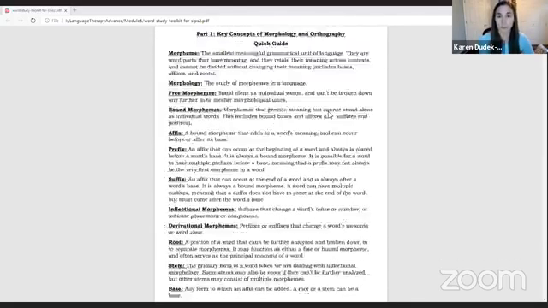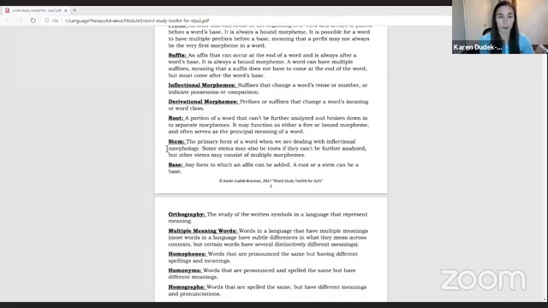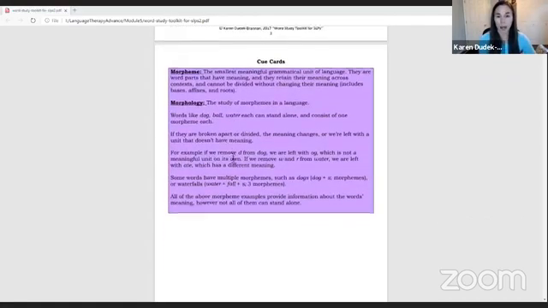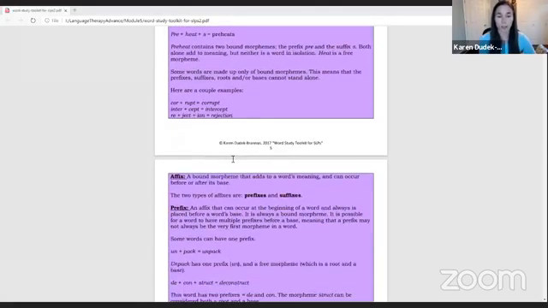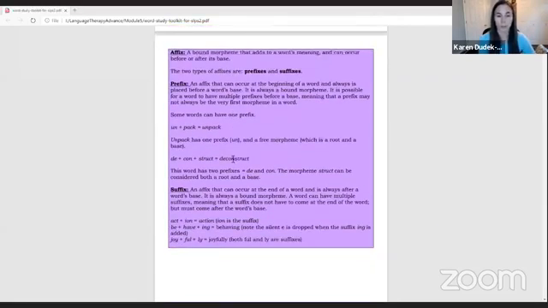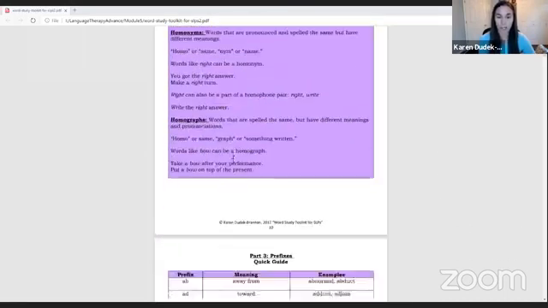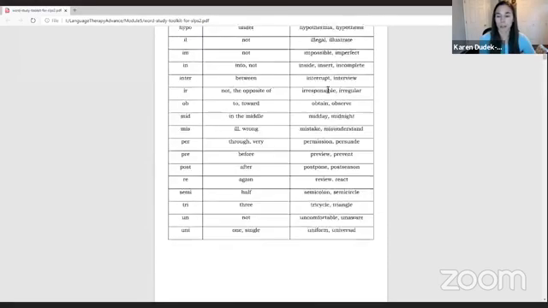So you can kind of see the first part are all the definitions here. A lot of times people might ask things like, what's the difference between a root, a base, a stem? I talk about that at the beginning. And I've got some cue cards here so you can talk about those things with your students. And this can also just help you to figure out how you can break words down for your students, just to give you a good understanding of it. So that's the beginning. And then the main parts here, we always have a quick guide, which will give you the probe, whether it be the prefix or suffix, the meaning, and then examples of its use.